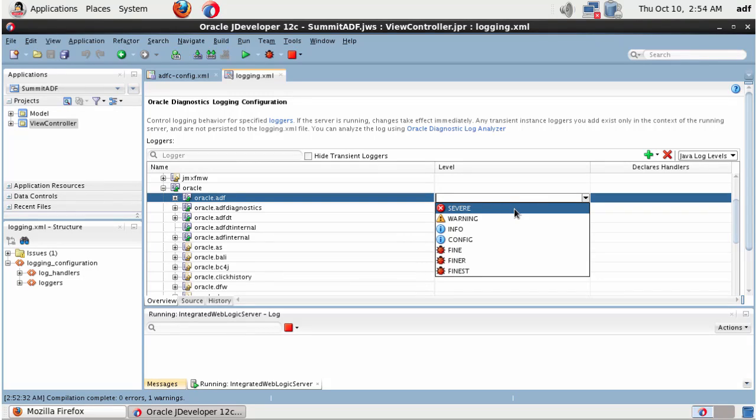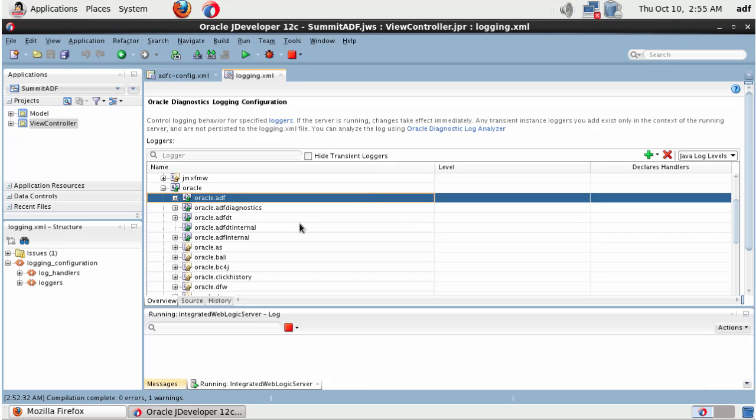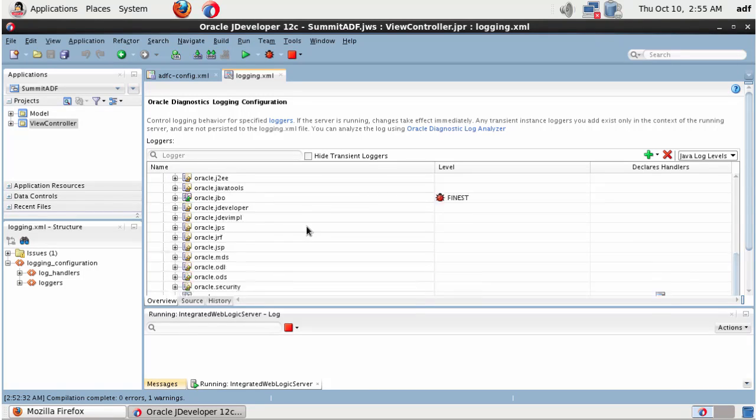Now this is a tiered system where if we pick severe, only the severe error messages will come out. But if we work our way further down the options, for instance if we go for finest, not only will it log all the finest logs so you can see them, but also finer, fine, config, info, warning, severe. So you need to be a little careful on the options that you pick here, because it's a little bit like drinking from a fire hose. You can get overwhelmed with information, and the running application can slow down considerably as it produces those logs.